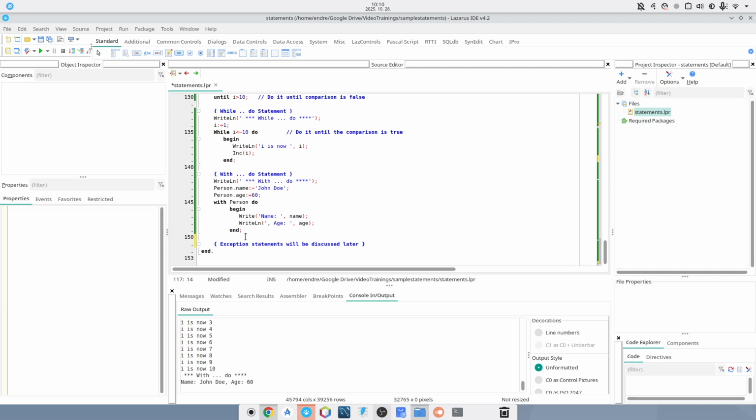And there is one more statement type which is discussed by the documentation, which is the exception statement. So exception statements are basically used for, let's say, error handling, and so, let's say, correction.